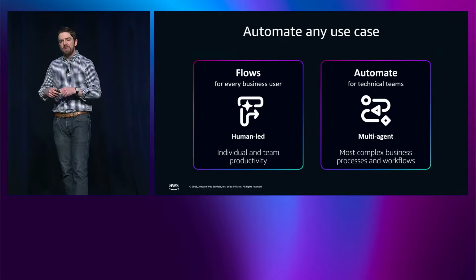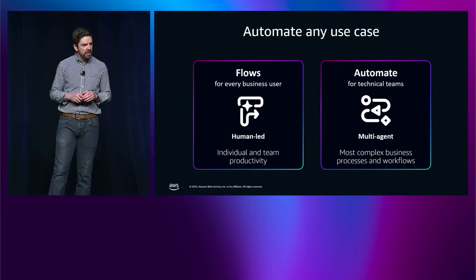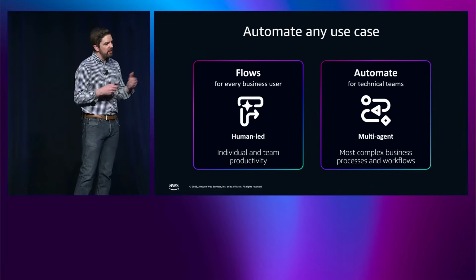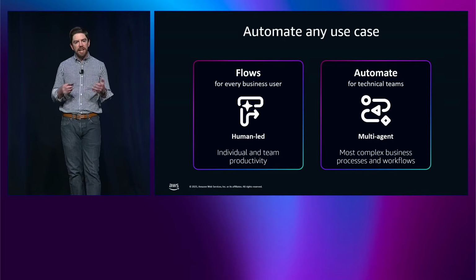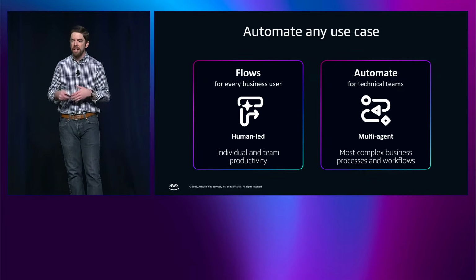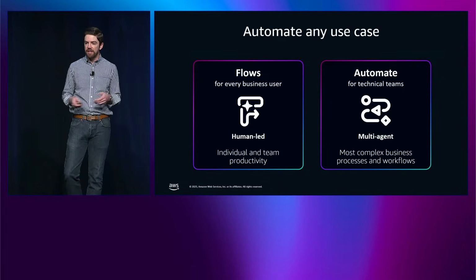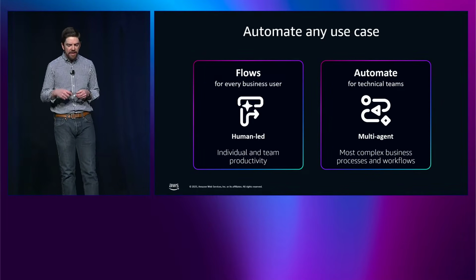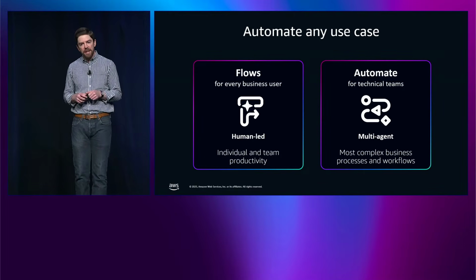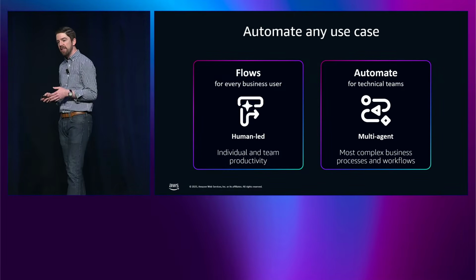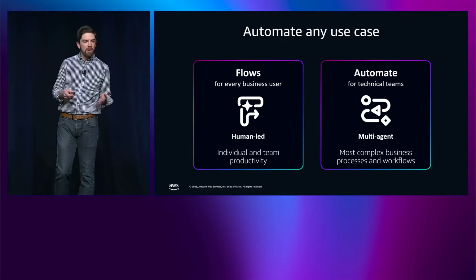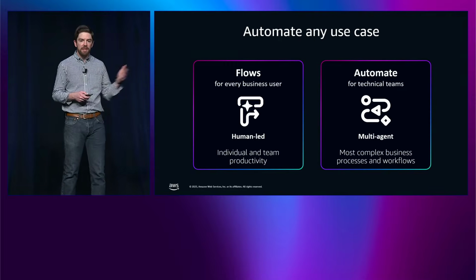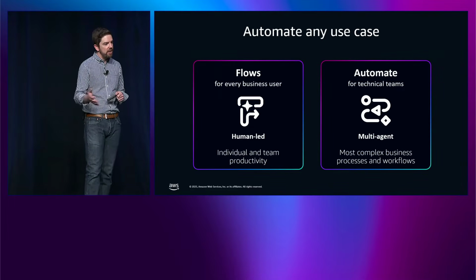So now, talking about the automation agents within Quick Suite a little bit more is really the key of this session, starting with flows, which is really tailored as a business user-facing solution to automate routine business tasks for team and individual productivity. Nooper is going to go into a little bit more detail here in just a second. And then on the other end of the spectrum, we have Quick Automate. This enables technical teams to automate your most complex workflows with multiple agents. You're able to interleave those multiple agents with deterministic steps, like pulling files from S3, operating on Excel.